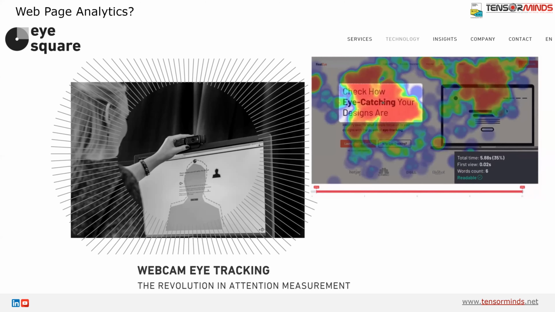They can view your website, and through the webcam, it can be easily captured where your concentration is, what was the first thing on the page which you actually focused on, and how much time you spent over there, then what was the next thing that you went to. So this will allow you to gauge the content of your web page or Facebook page, whatever it is, and how effective it is.